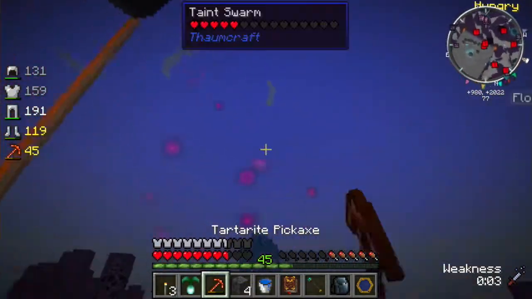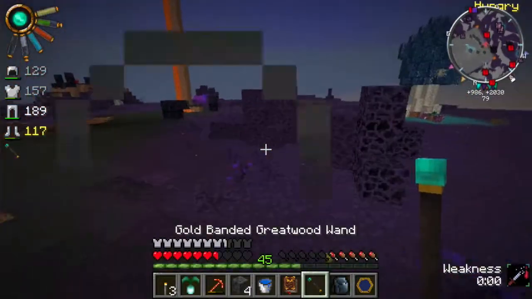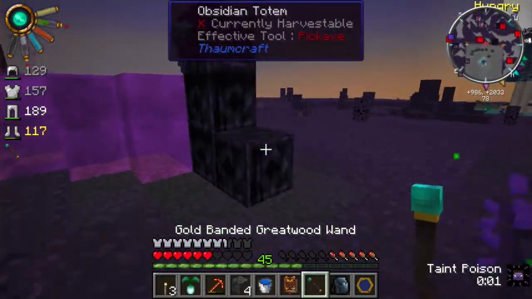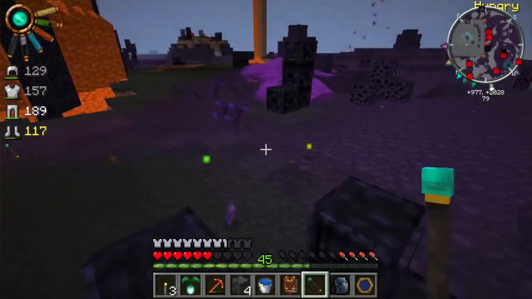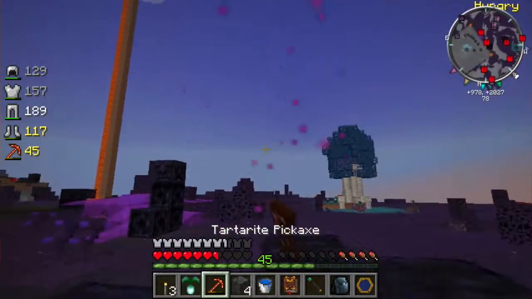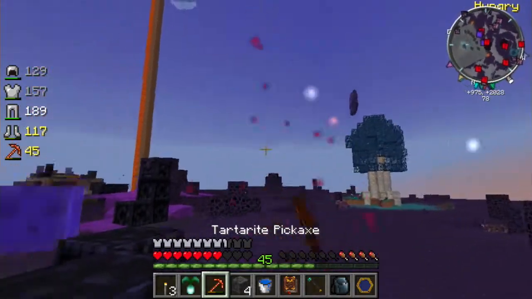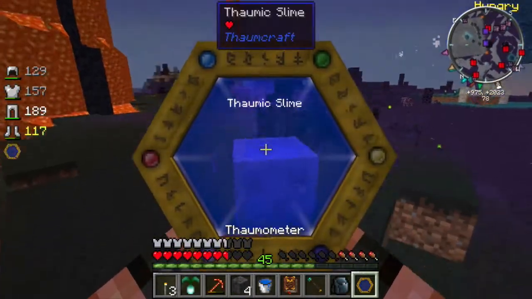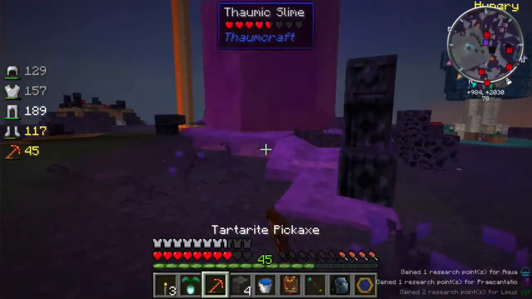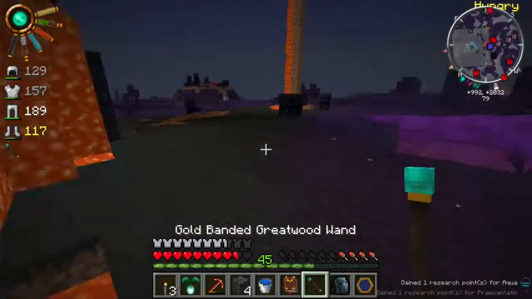Nope, there's another one. How many of you are there? Jeez. Oh god. Okay. I'm sorry, I'm having a lot of fun. Plus, I know where a good Ordo and a good Terra node is, so I can refill my wand almost instantly. Go away, Thaumic Slime. No. Don't go away. Stand right there. Thank you. You're a big Thaumic Slime. You are very squishy and bouncy. You can be my friend.